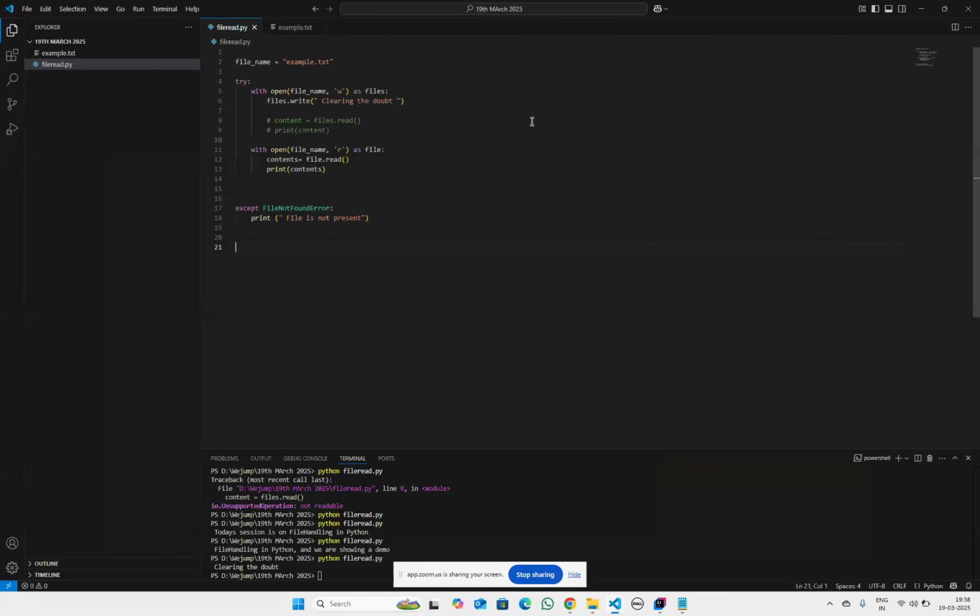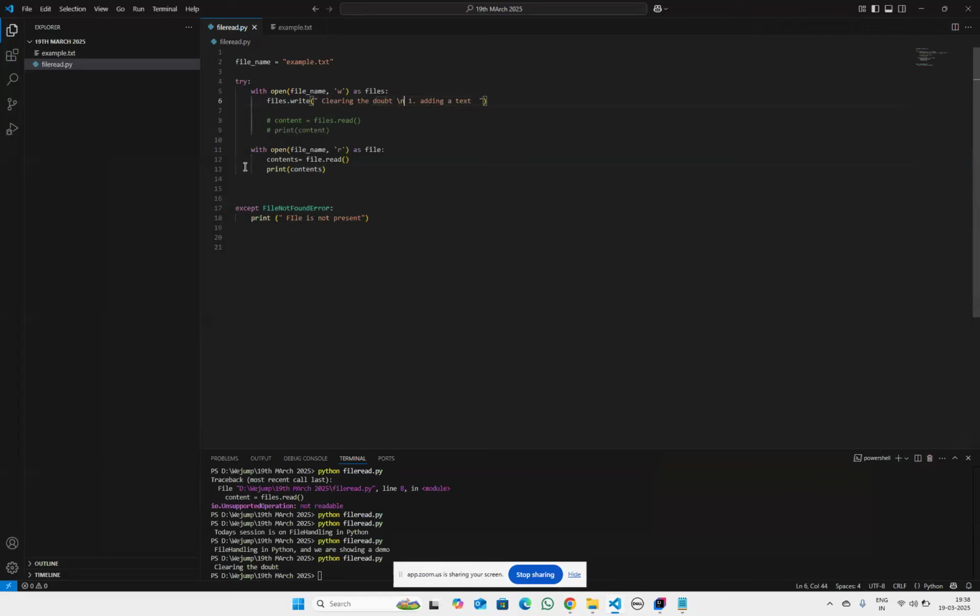Before that, I'll just do one thing and tell you. Just share. My screen is visible, right? Yes, sir. Whenever you're writing to files, if I write something like clearing doubts, and then adding a text, and I want it on the next line, I need to use \n.